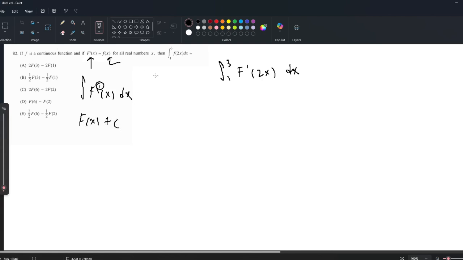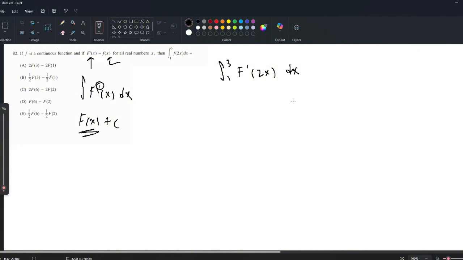But for f of x, it's not the same story, because if I try to take the integral of this, I really can't, because I don't have that apostrophe. I don't have the fact that this is a derivative. For capital F, I can't. For capital F prime, I can. So to take the integral, I'm going to have to use substitution.